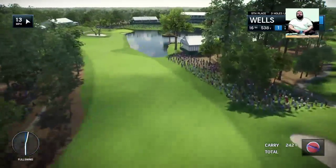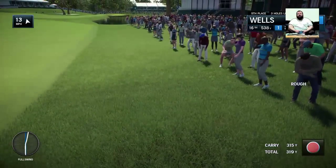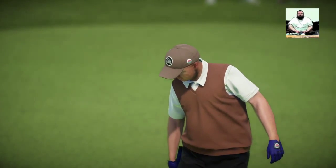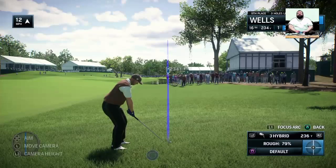Whoop, this is taken off on a weird line. And it's going to be in the rough, it looks like. Well, he pays a price for that. Yeah, when you don't see the top of the ball in the rough, you know it's not sitting pretty. Gonna need a bit of force to extract one out of there. Second shot coming out of the rough here.